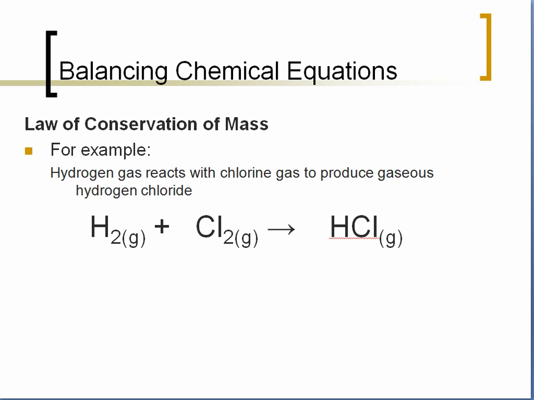So here I have hydrogen gas reacts with chlorine gas to form hydrogen chloride. Now, this is written correctly from the word problem, so don't forget your diatomics. Now, what I'm going to do is make a list. So, for example, on the left side, I have the elements hydrogen and chlorine. And again, I'm sorry for the penmanship. I'm writing with my opposite hand.